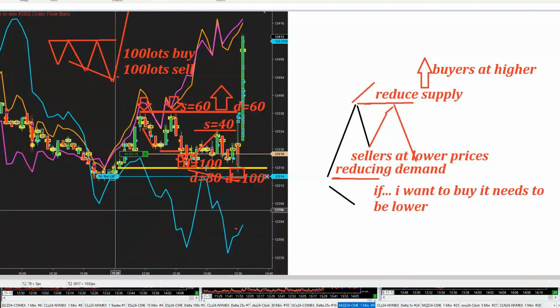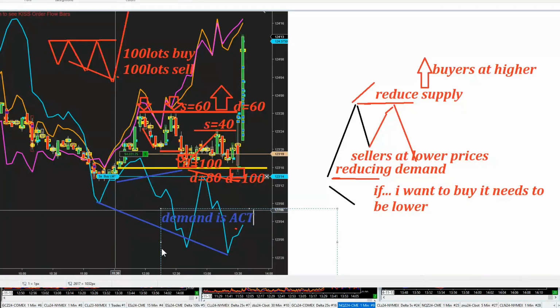So that must mean that demand's increasing at higher prices, because we've got selling delta, right? So if we then look at that compared to what we're seeing here, we're now saying to you guys, well, you can now talk about this. Now you can talk about this. Demand is now increasing at higher prices, isn't it? Demand is actually increasing at higher prices because I can see it. I can actually physically see the demand being created at higher prices. So that's even better news.